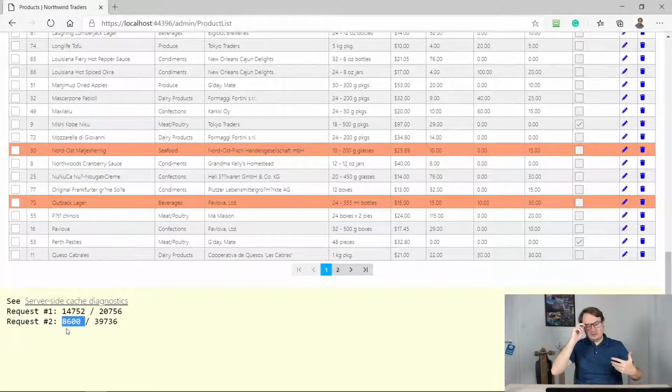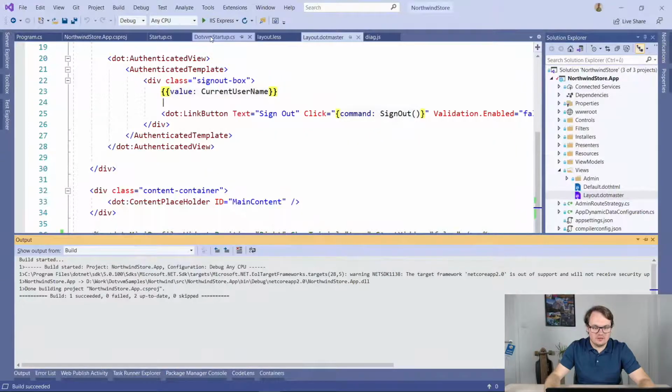And that's what the server-side view model cache can help with, because it sends only the parts of the view model which have changed. And I'm just switching the pages. I'm not changing anything in the view model, basically. So let's turn this feature on.